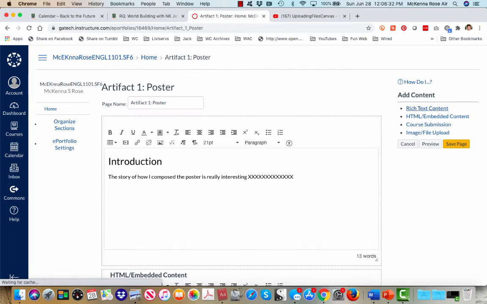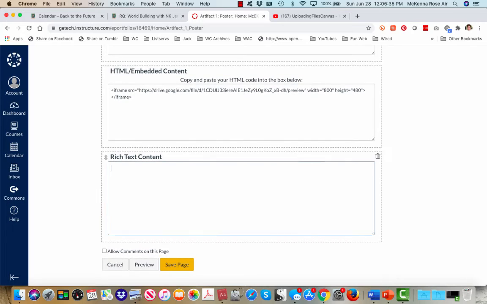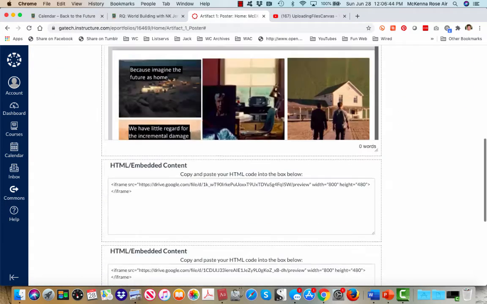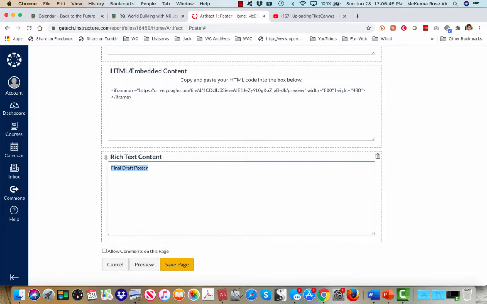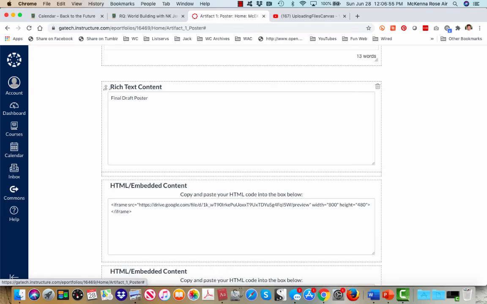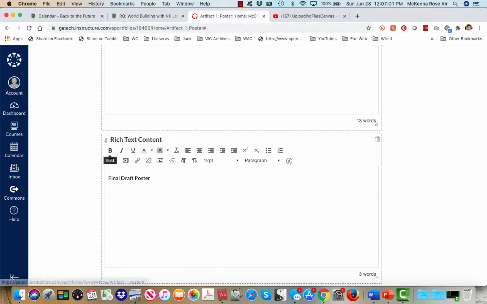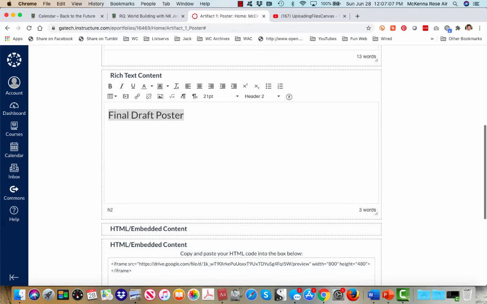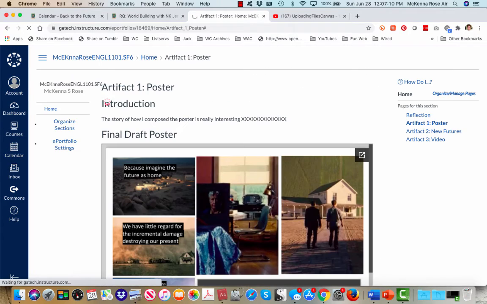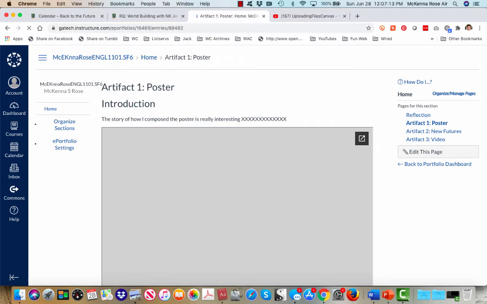If you want to be really fancy, another thing that you can do, if you want headings, is generate the rich content box. And then you can move the content box up, so underneath, let's see, there. So now you have a heading. If you want to add separate headings in, you have the introduction.